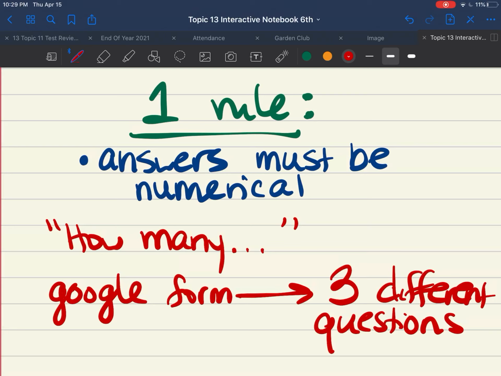But if you fill in your question really late and someone else asks the same question, they're going to get it first. So if you ask how many cousins do you have, but someone already asked that, then I'll go to your second question that you came up with instead. All right. So that's what you're going to think of today, you're going to come up with 3 different questions. I'm just going to look over them and I'm just going to need to approve them afterward. All right. So come up with 3 different statistical questions.